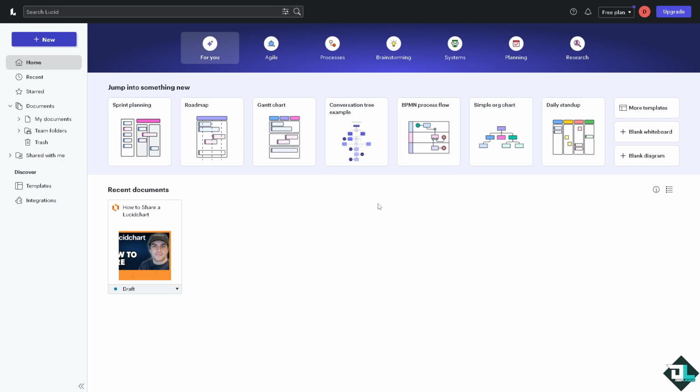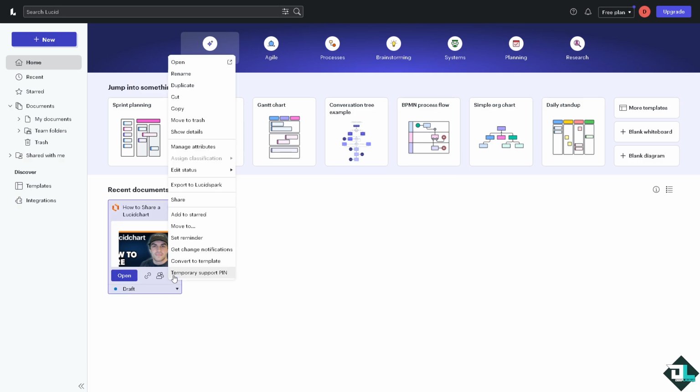Now, once you are logged into your account, I want you to open the document you want to share. Or if you haven't already, just click this new button on the upper left corner, go to Lucidchart. You can start creating a blank document or create from template and then share it later. In my case, I'm going to be using this file that I have created. From here, you have three buttons here, wherein you have the more option.